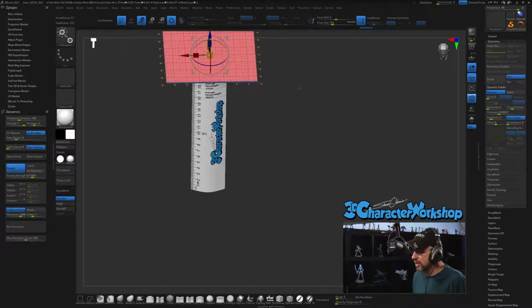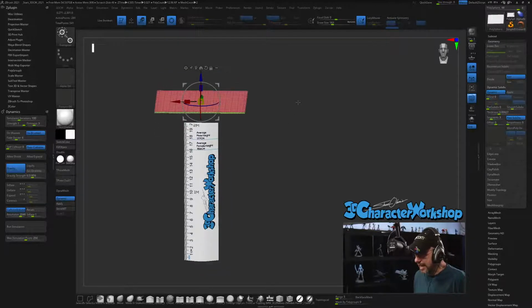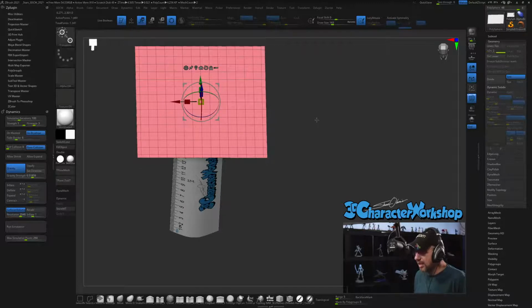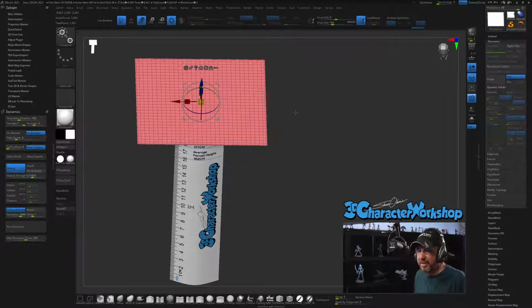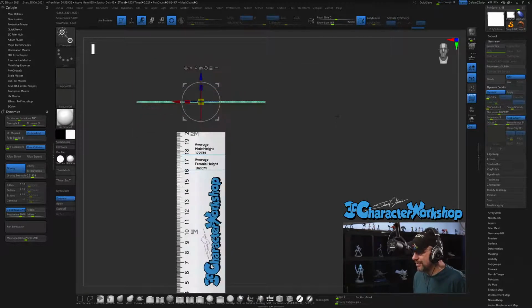Okay, and what I'm going to do is subdivide it for real. So I'm going to hit Control D to subdivide it once, and then get rid of the lower subdivision level that I just added. So now this is our new cloth, and it's more dense. And I can do it again one more time. Delete lower, and this is probably a better density, and then add the dynamic subdiv back to that.